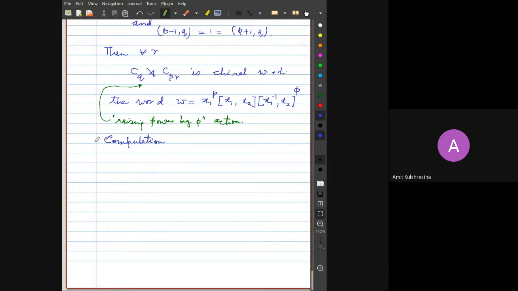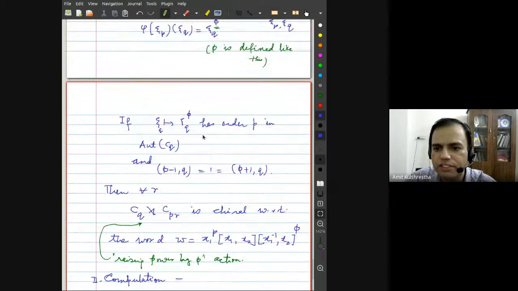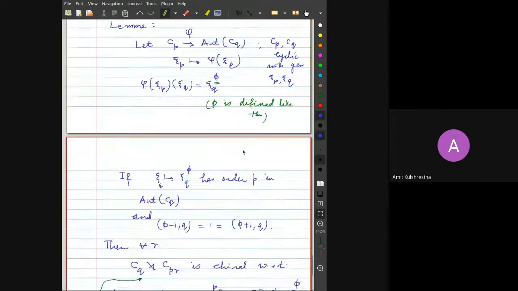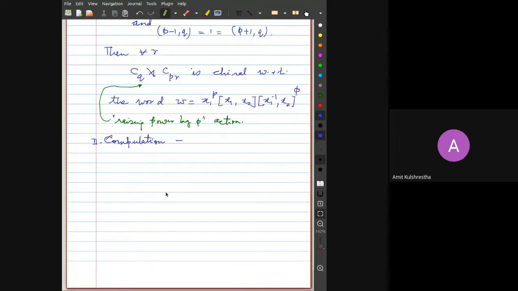That is the second ingredient in the proof, and which they say, because you also have to prove that for other groups, chirality is not there. So they constructed an example of a direct product like this, and the computation they are calling it, meaning you systematically describe the process through which you are going to check all the words and all the witnesses.